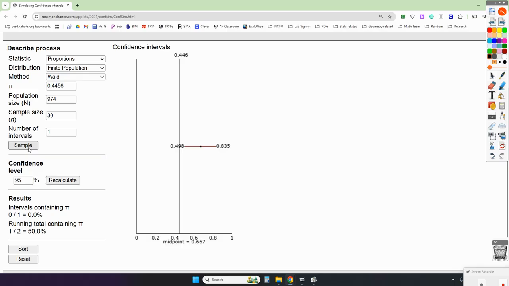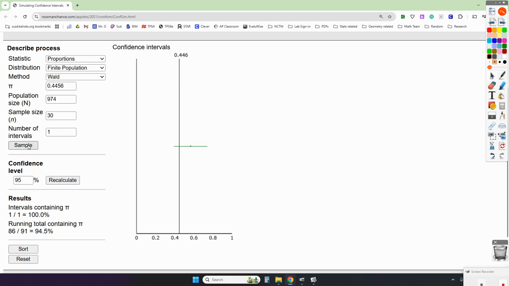So what would happen if I were to keep taking more and more samples? Let's go all the way up to 50 here. And you'll notice most of them on your screen are the good green ones, right? But every once in a while, we've seen a bad red one. Well, I've already passed 50, so let's go up to 100.